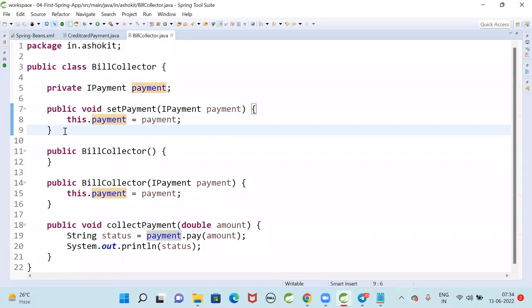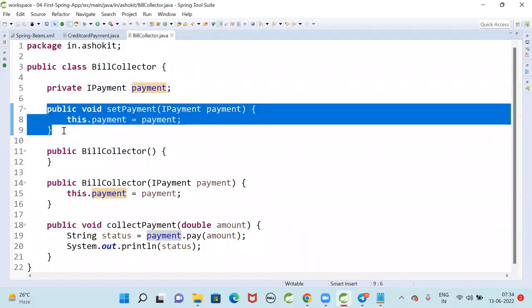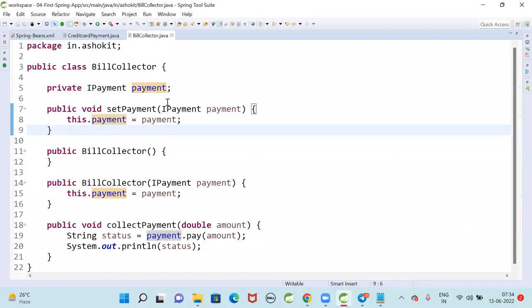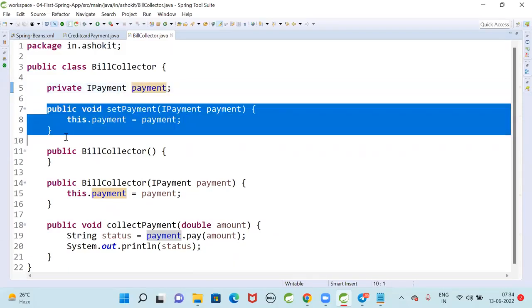I want the IOC container to perform setter injection and inject one class object into this variable. So I need to tell the IOC to call the setter method to perform the setter injection. Are you guys getting my point?